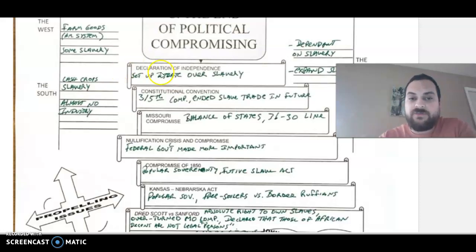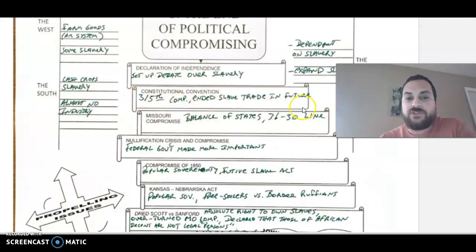So, one, the Declaration of Independence set up this debate over slavery. You can't base a country on something that says, we hold these truths to be self evident that all men are created equal and are endowed by their Creator with certain inalienable rights. And among these are life, liberty, and the pursuit of happiness, right? They're saying they have God given rights. This is why this country is being established. It's hard then to say, but we're keeping our slaves. It's an obvious contradiction.